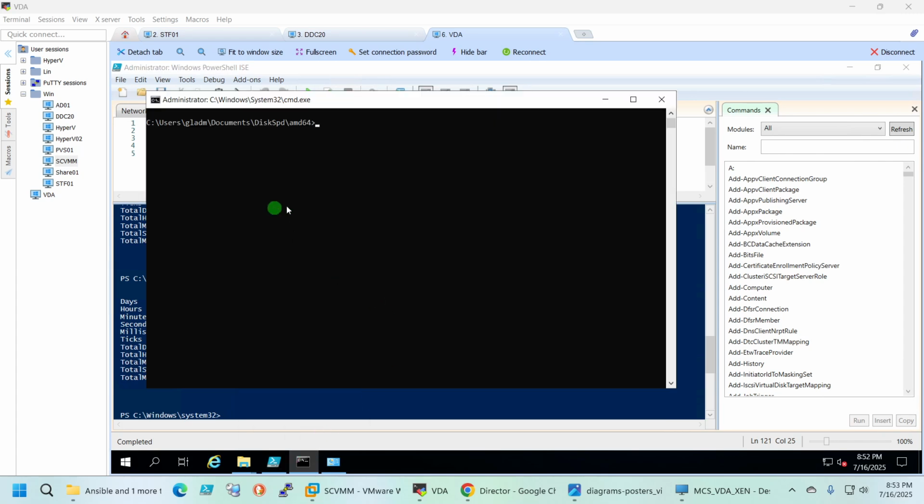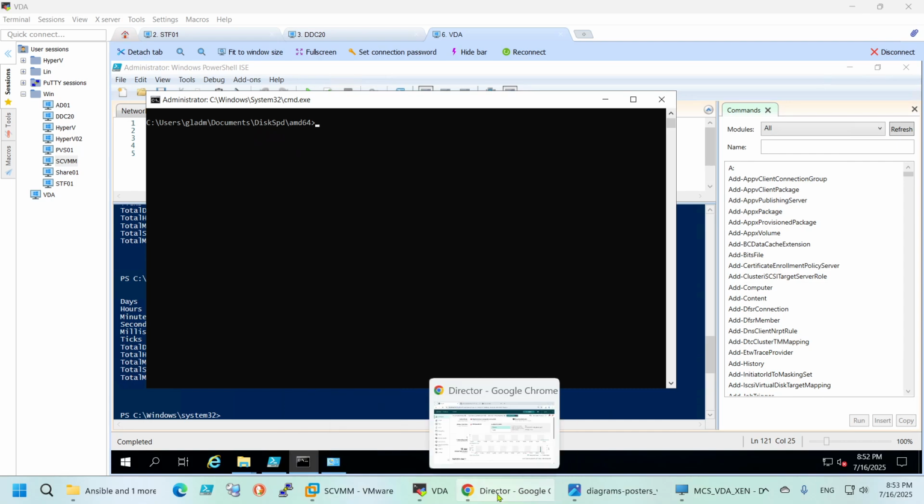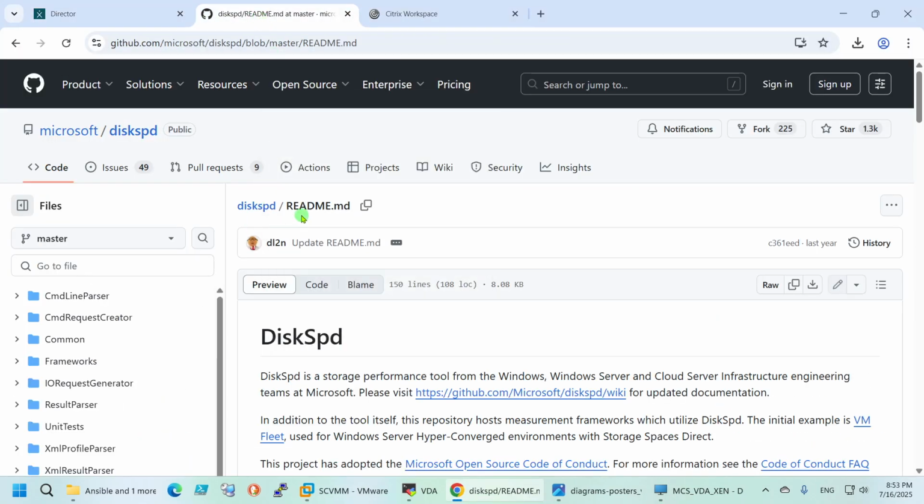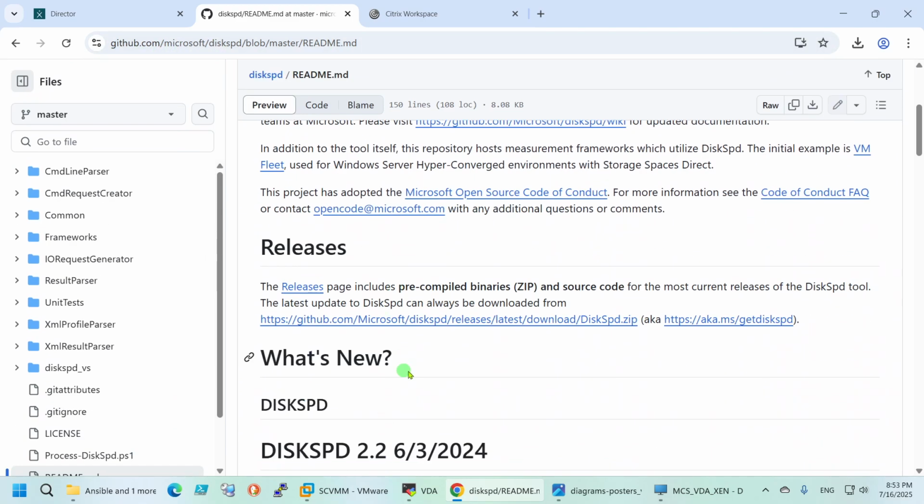Another nice test is to use this tool from Microsoft. I have it somewhere. So, DiskSpd. This is the link. It's on GitHub. You can read more about it.